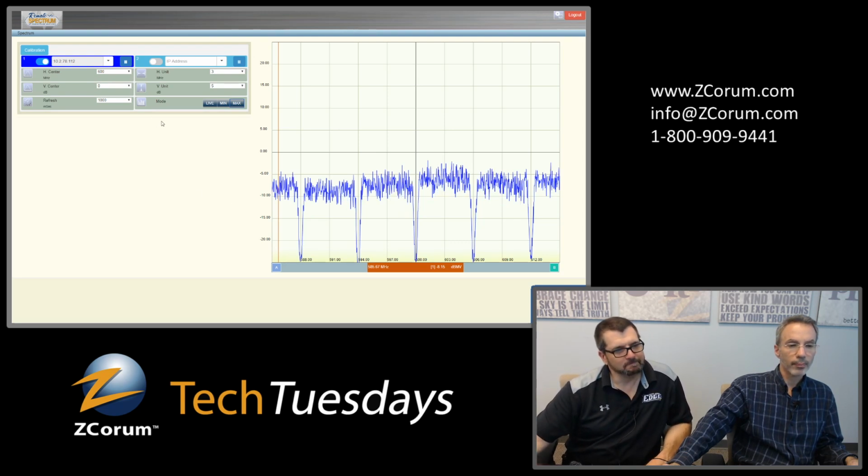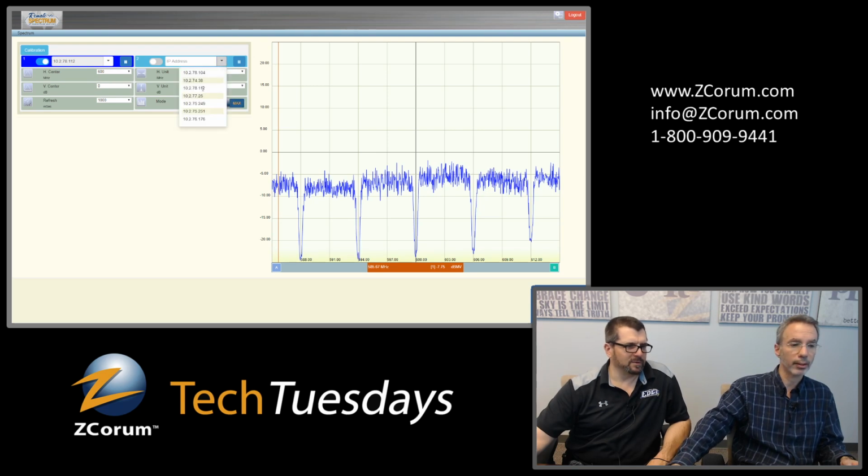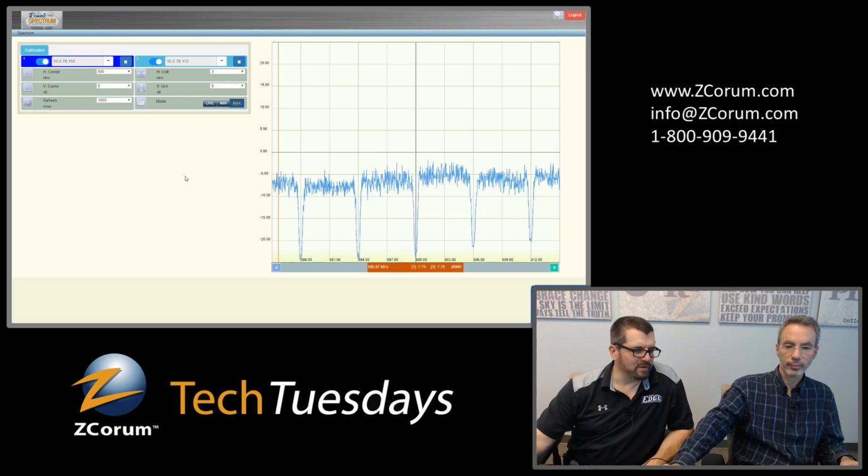Another nice feature in here, because we were talking about how you can zero in on where you might have a problem, is that you can actually pull up a second device. By going in here, I think I had selected one. You've got to hit play, hit the on button, and then you'll get two sets of graphs on here, one for one device, one for the other. Oh look, they're pretty much on top of each other.